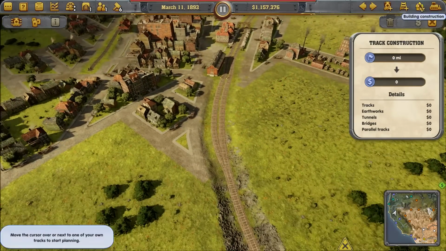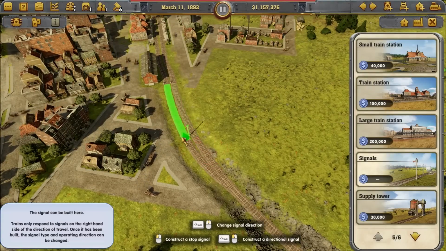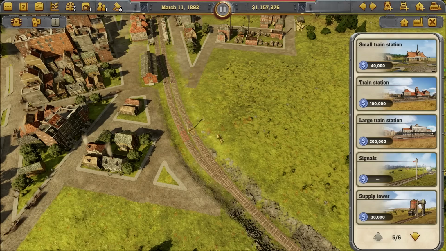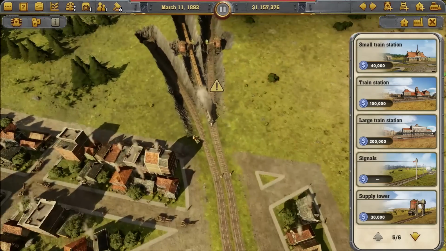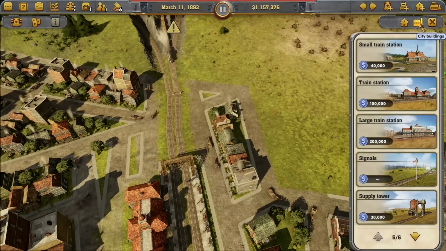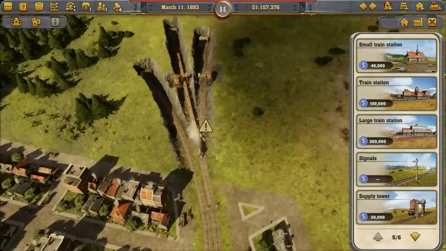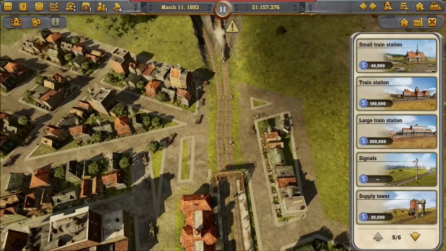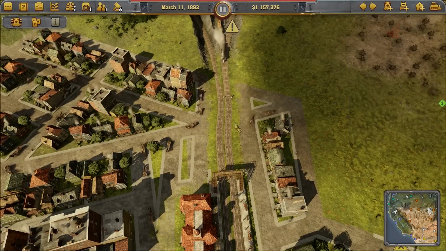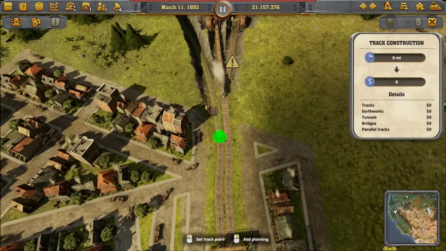We'll need some signals to guard this little scrooched together area. And you're going to go... Actually, both of them have to be in this direction. Like that. And then from here, going directly into the tunnel is kind of sucky. But I'm not sure that we have... We're going to try to see if we can build a siding before this, but I don't think we can because there's a limited amount of ability to build here.